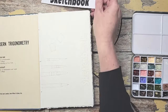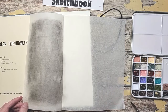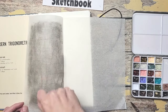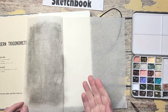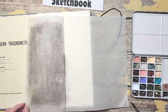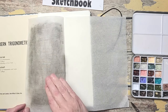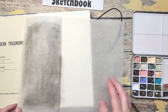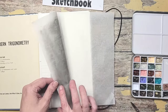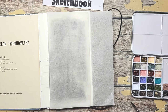And all I do is, this is handmade graphite paper. If you have a graphite stick or say a 4B or 6B pencil, just go over it really hard, and then I take a paper towel and I smooth it out. Do this outside if possible because this is really dusty and dirty. And then I do it again all over with my pencil, and then I smooth it out again with a paper towel, and then it's really ready to go. This is just a piece of tracing paper, and I fold it so that the graphite side still has tracing paper here. That way it doesn't get all over my cabinet or anything like that.